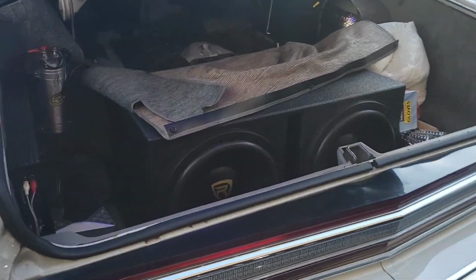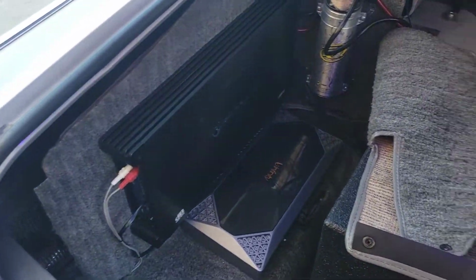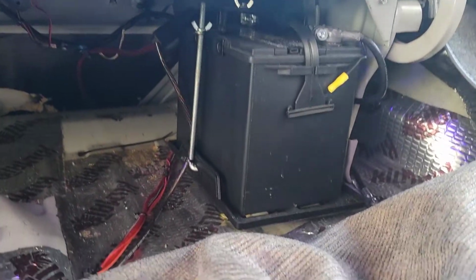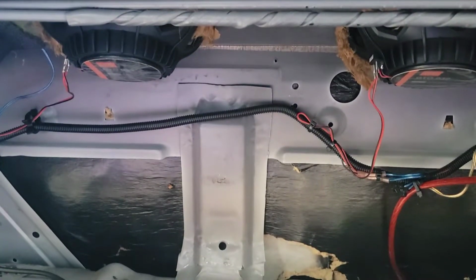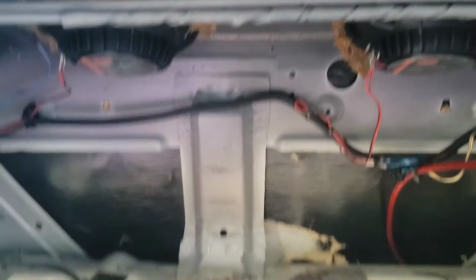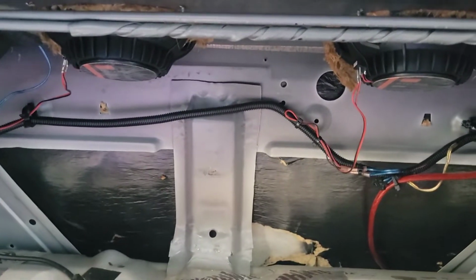What's up, 7/8 Steak and Lincoln here. So, as you guys know, I'm doing some upgrades to my stereo. There's my second battery, if y'all never seen it before. Got some 6x9s up here, sticking out the packing tray. I'm gonna remove that additional jute that you see hanging there, and then I'm gonna put what they call baffles on. Those are JBLs, by the way. They're JBL GTOs. They sound really good.